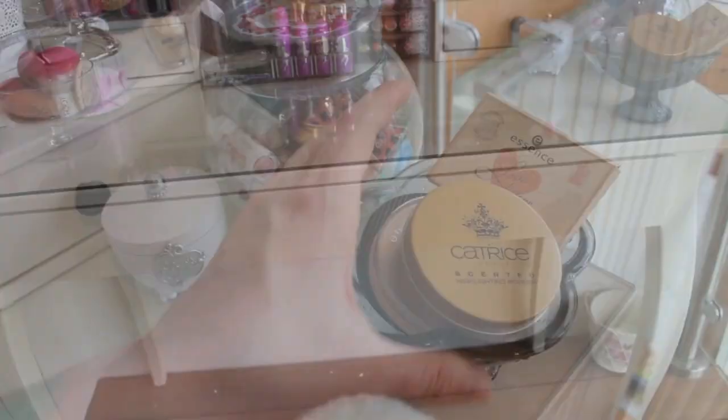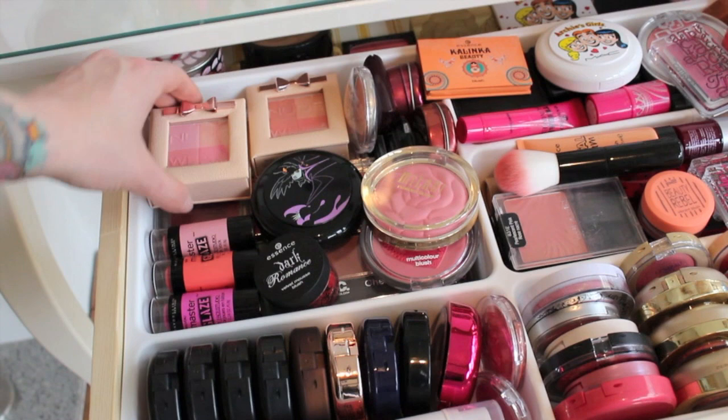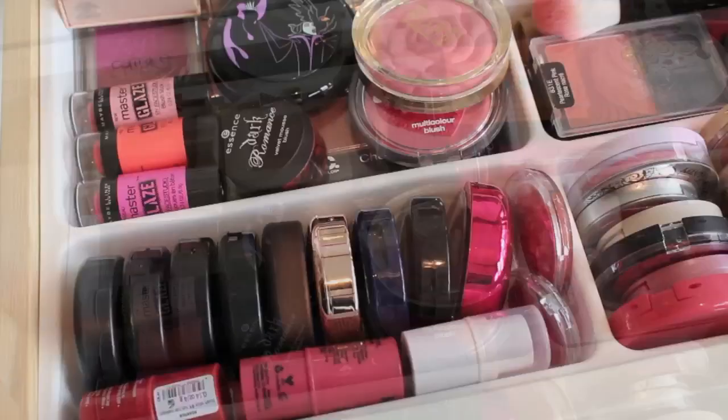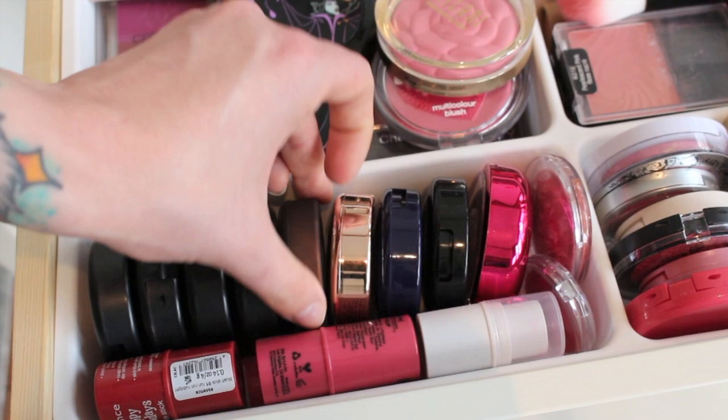So they're easy to access. This compartment stores all my blushes — I'm going to give you a quick overview. I have some Physicians Formula ones which look like the MAC Make Pretty collection. Then I have a MAC Maleficent Beauty Powder limited edition and I love this one from Milani. Here I have all my MAC blushes — most of them are limited edition. They have great pigmentation and really last a long time.